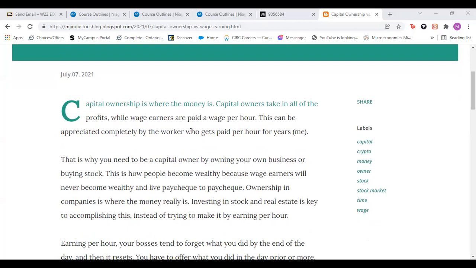you take home everything over and above what you pay your workers. So like you pay your workers $15 an hour. For example, I'll annotate this. This is a big benefit of the market economy, the laissez-faire economy. So let's say you are an entrepreneur. You pay your workers $15 an hour.